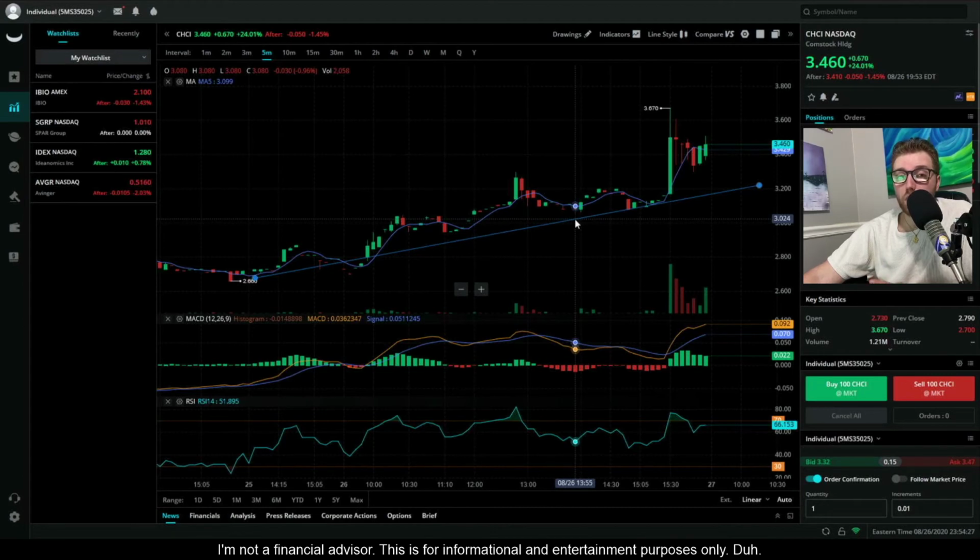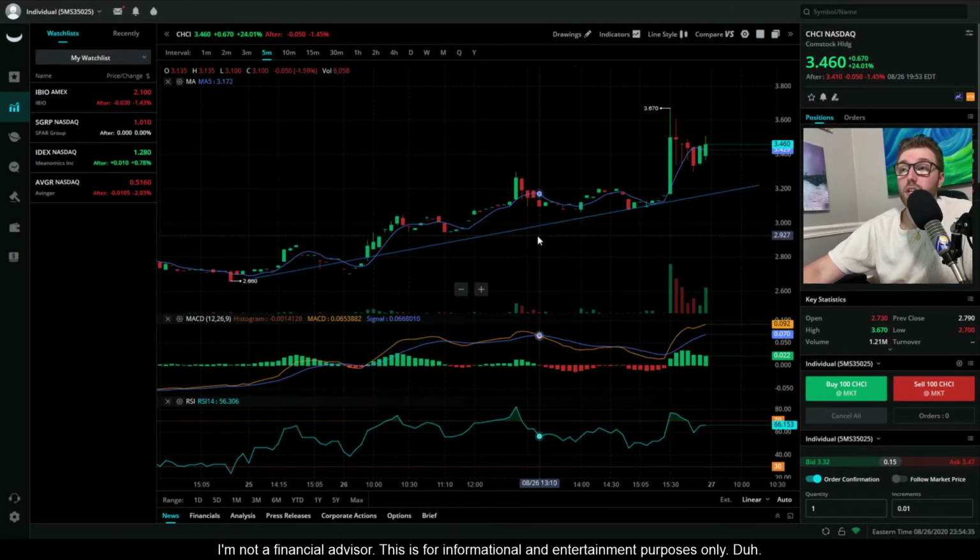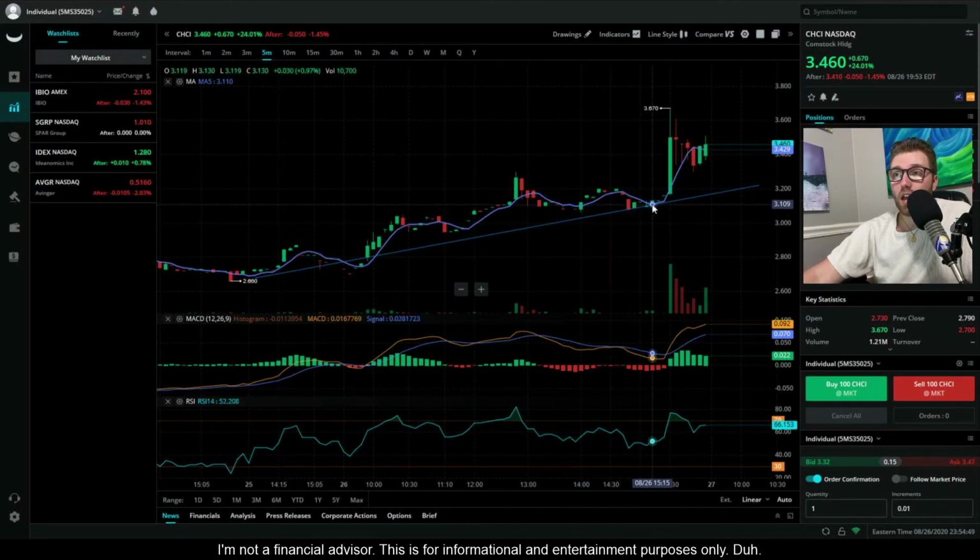The higher this goes, the more resistance it hits, which also means once it passes through that resistance, that's the new floor. It takes a lot more for that floor to break. You have to have massive sell-offs, offerings, bad PRs, slew of different things. But just normal everyday events will not have it break down through that bottom. Even right there, got real close. You know what it did? Rallied hard, okay?